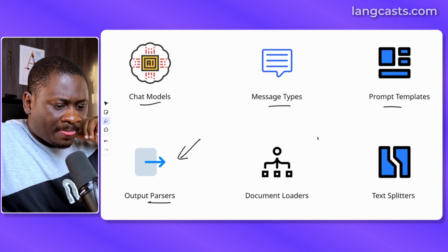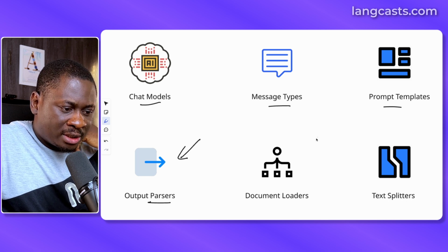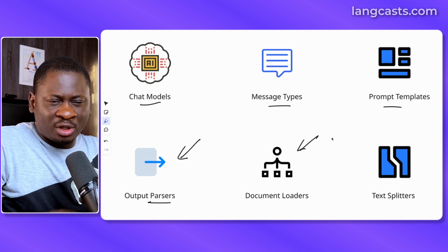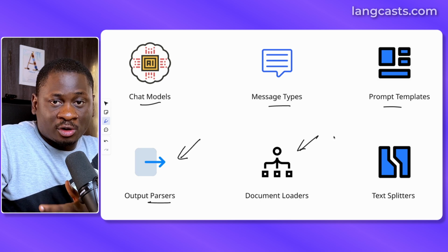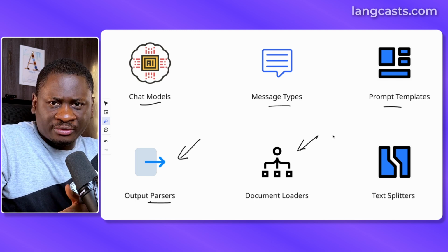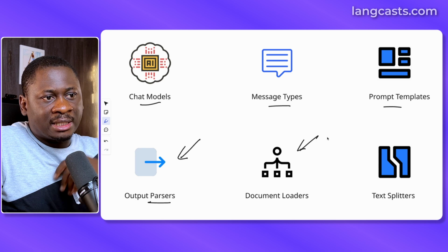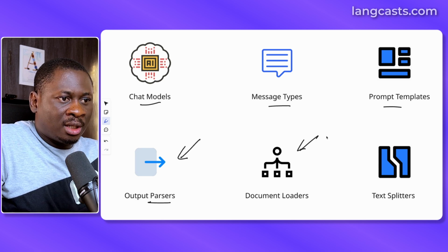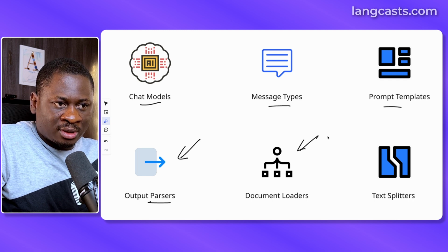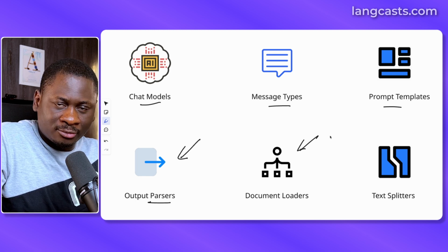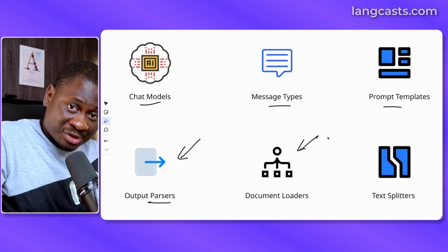So that's output parsers. Then we have document loaders. Language models have a knowledge base, and because they are pre-trained, most of their training has a cutoff date. I think GPT-4 is October 2024. So there's always a cutoff date to the training of the language model, meaning that they don't have access to very recent data. For example, the Champions League 2025 was completed, I think, 2 months ago. I don't think GPT-4 can tell you what that is, because its cutoff date is like October 2024. So it can't tell you the winner of the Champions League.